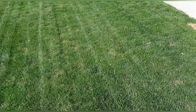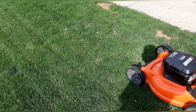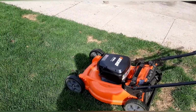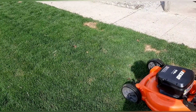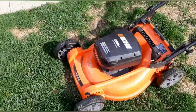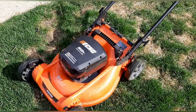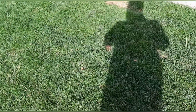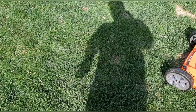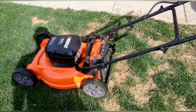Grass looks okay, you know, not too bad. Front looks pretty good, pretty thick, so need to rake out some of them dog spots, some pee spots. That way the grass will start filling that in. But yeah, just using the Echo, set at 2.5, and like I said, the front's mainly Kentucky bluegrass. This back's got some Kentucky, got some rye, fescue, so a little bit of everything, but the front's mainly elite Kentucky bluegrass.